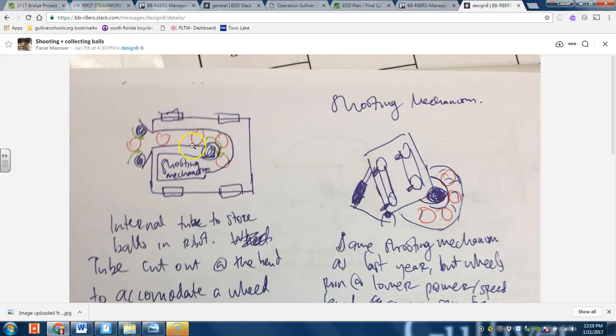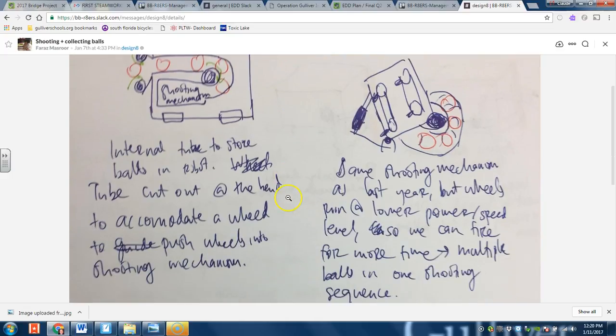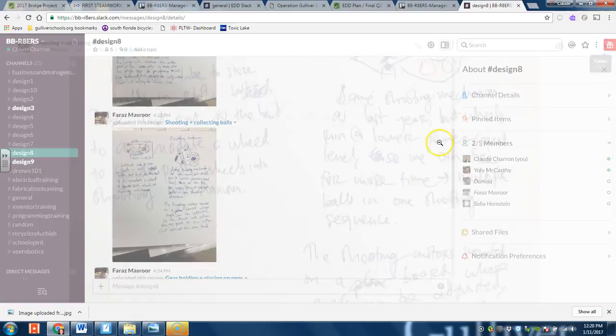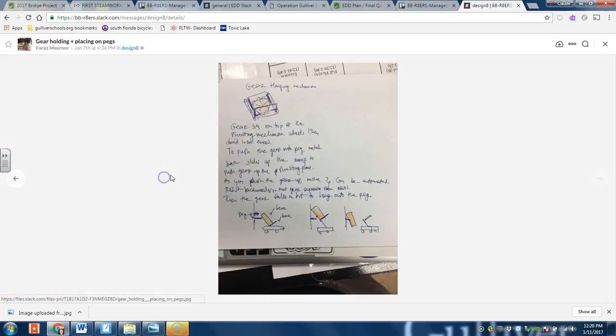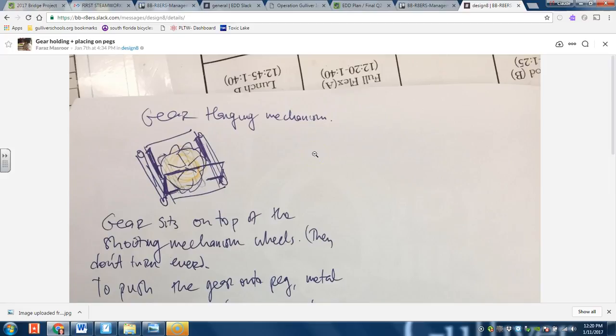And then this is like a feeding wheel to get all the balls inside the tube out through the shooting mechanism. So that has not changed. And then the other thing that has not changed, which I'm particularly adamant about, is collecting gears. So basically this robot is going to look very similar to last year's robot. So it's going to have a square base and then like an angled top, just like last year how we had that angled roof. Yeah, except this time it can change the angle.